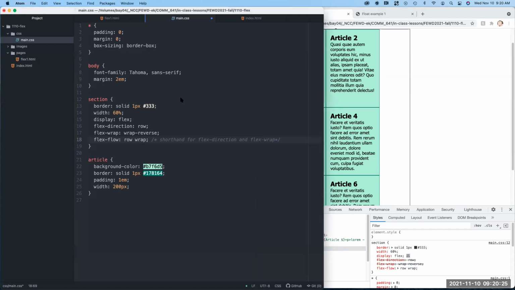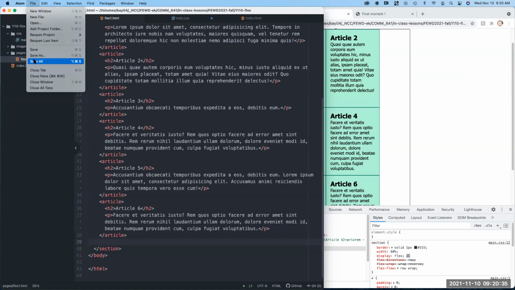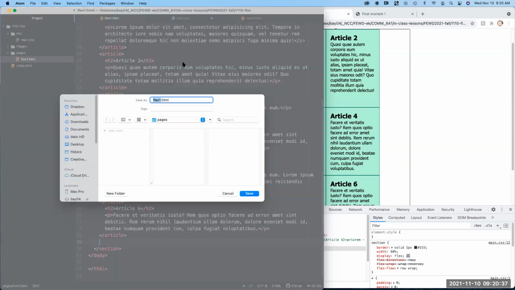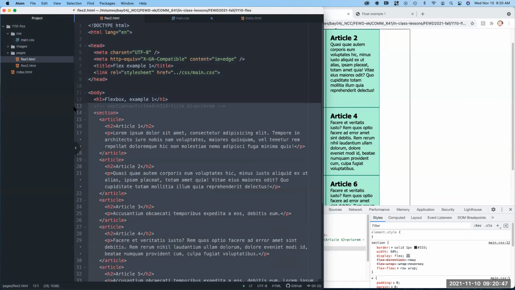Okay, so let's go back to flex1.html, and we're going to do a save as. We're going to save this as flex2. And I'm going to get rid of everything here. Let's get rid of our section.